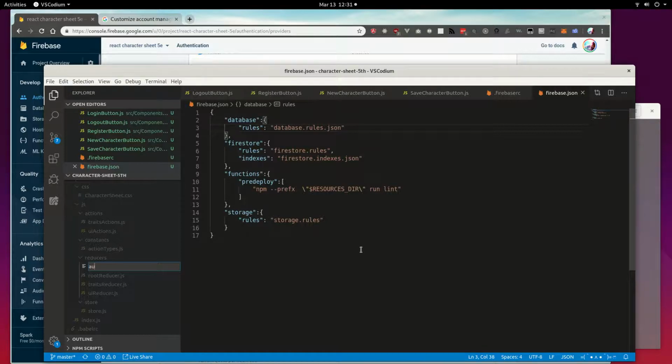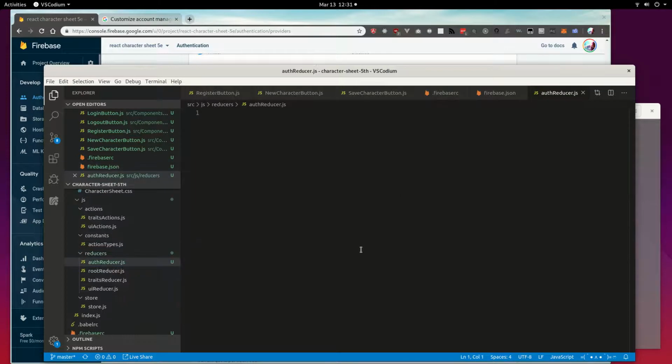Okay, call it the auth reducer. And then let's go ahead and put in some of our new actions as well. So we're going to import these actions, but we'll go ahead and declare them in the actions next.